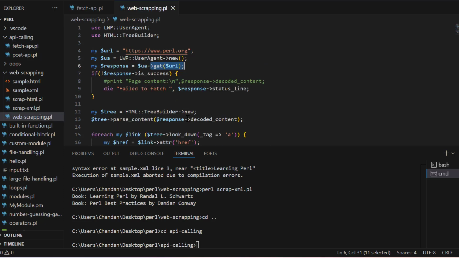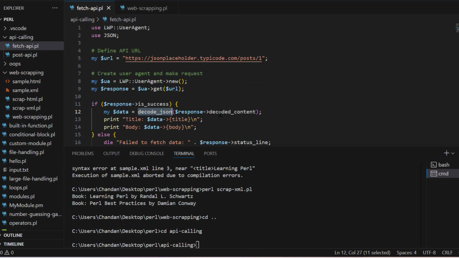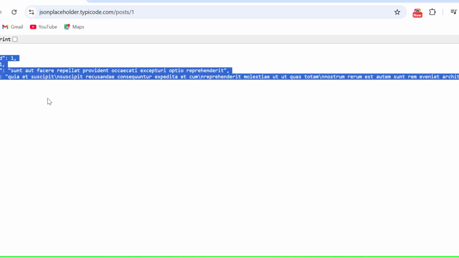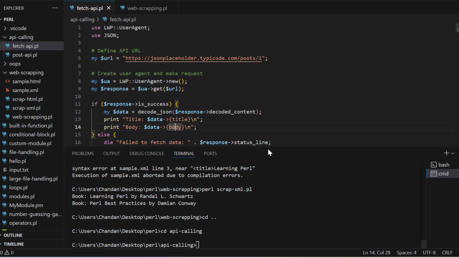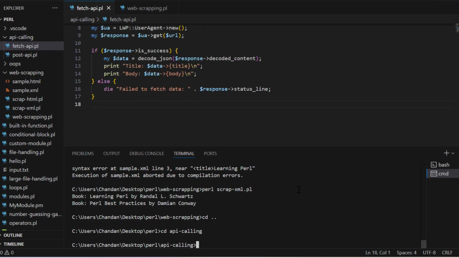In the previous one we were just decoding content and then parsing it, right? So here, after decoding, we have to decode into JSON format, and once we have the data in JSON, you can just use data.title, data.body. So the title and body should automatically get printed here, and if there is any error, just print the status.